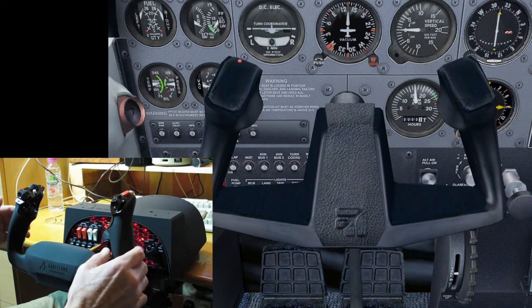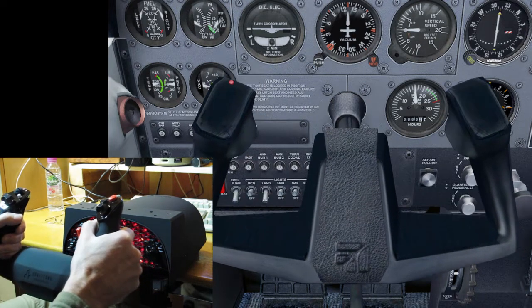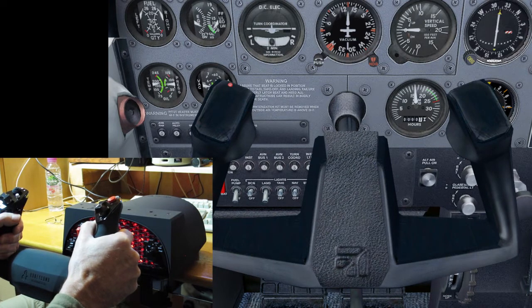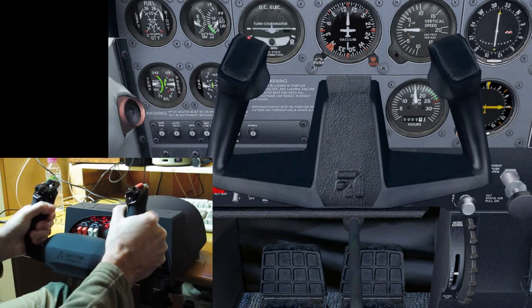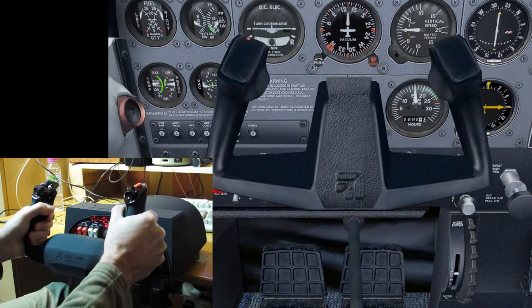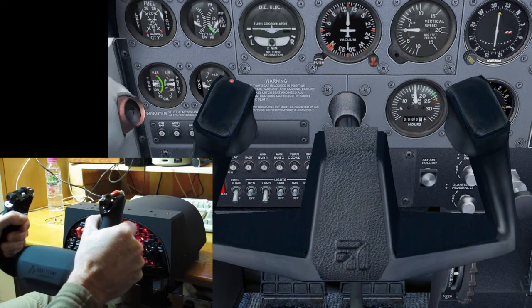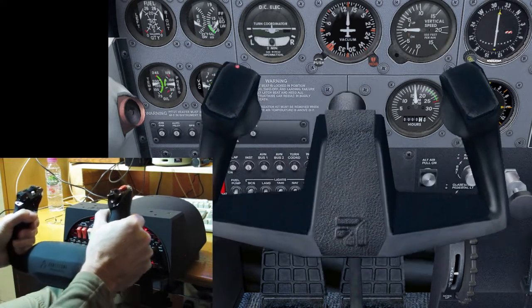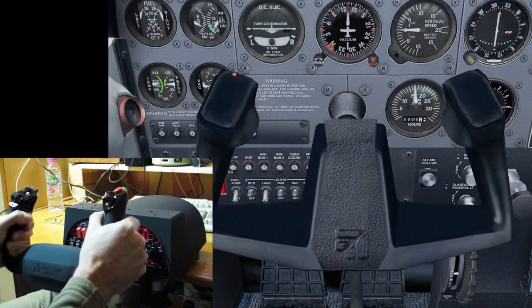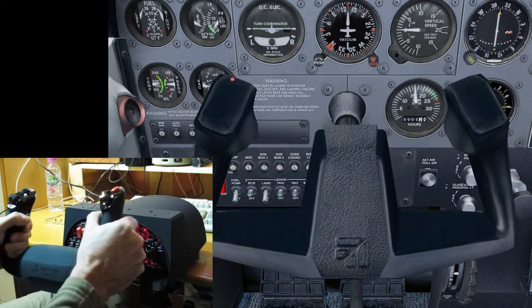The other way to demonstrate that is, let's do it with the elevators first. If I try and move smoothly from all the way back through the centre to all the way forward, I'll do that a few times just so I get the feel of it. I'm trying not to stop in the centre. There is not a detent, but there's a definite centering tendency where the two springs balance out. Nevertheless, I am not stopping the yoke mechanically in the centre, but you can see that there's a definite pause in that animation.